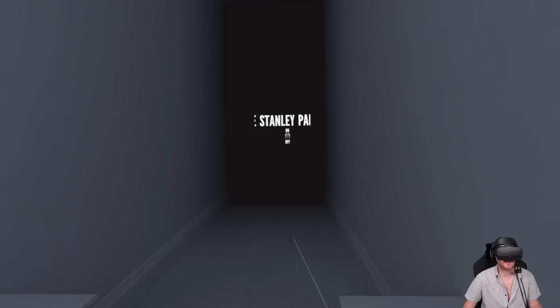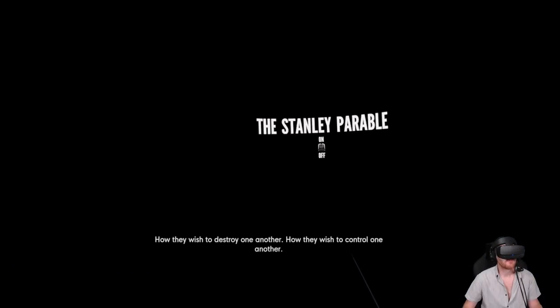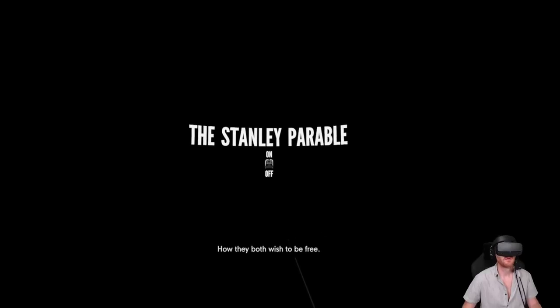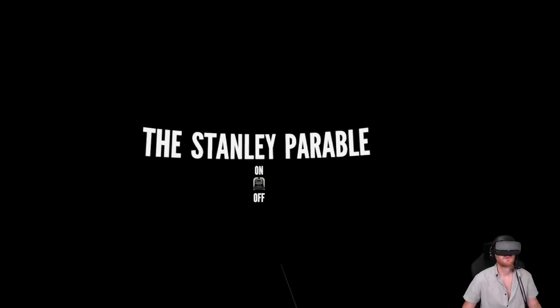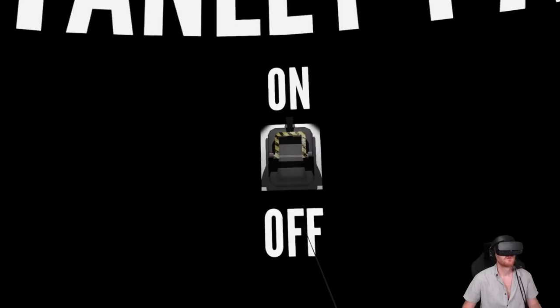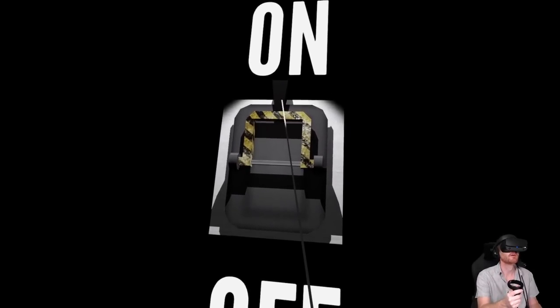Okay, this seems like the correct way. Oh, look at these two. How they wish to destroy one another. How they wish to control one another. How they both wish to be free. Who are you? Will I die if I pull this? Let's find out, I guess.